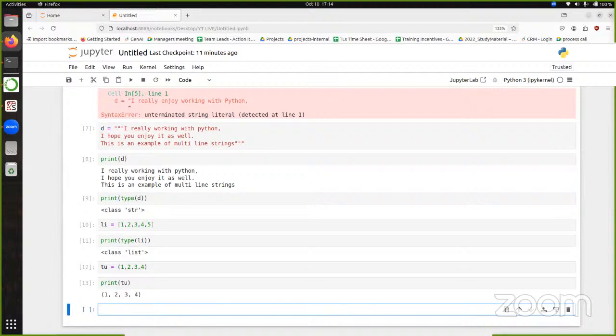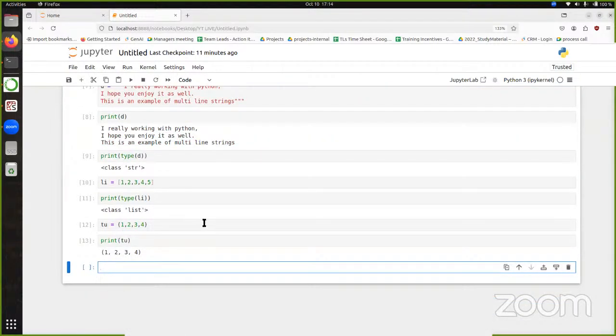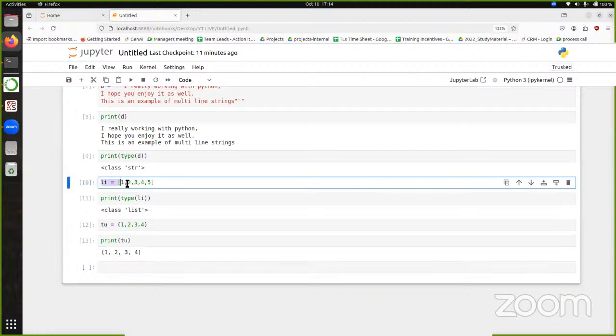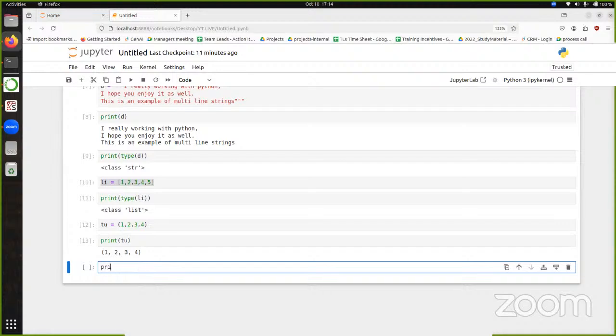Now let's look at some more complex data types. Let's say that I have this list li and I want to access the values which are stored in this list. So what I'll say is print li. This is the basic statement that we have covered so far.